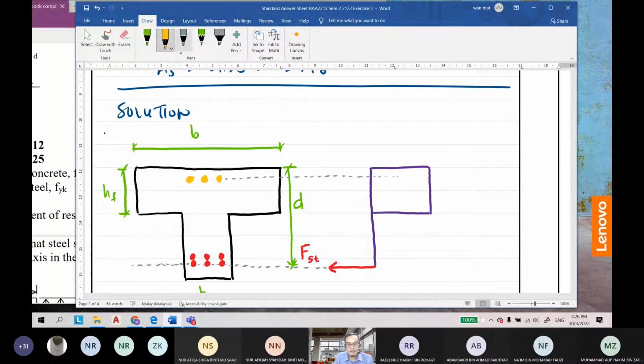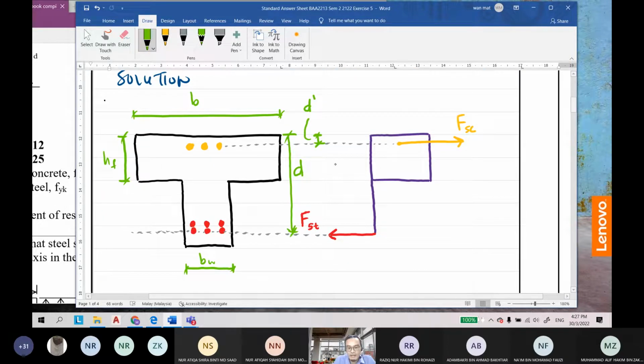Okay, let's say this originated here, out to here. This is the F what? Anybody know? FCC? FSC. Yes, good. FSC because it's from the steel, but due to the compressions. And then here, from the top here to the center of the steel for the compression is what? D? D prime. Yes, good. This is our D prime, which is equal to 50 in our case. Okay, this is the D prime.